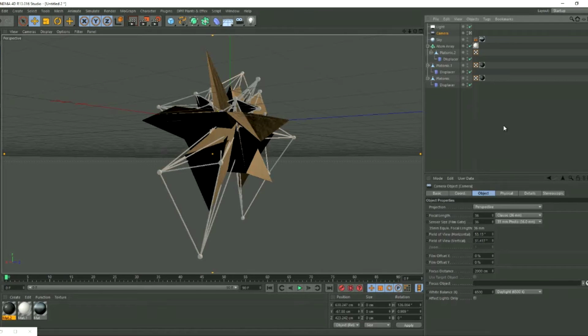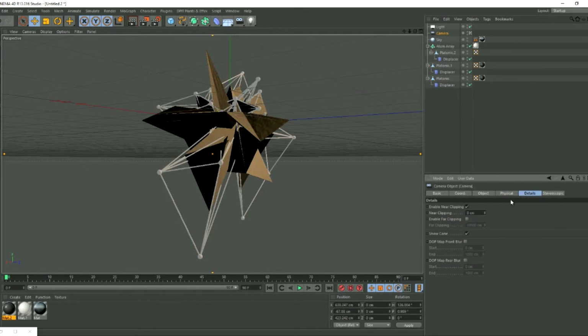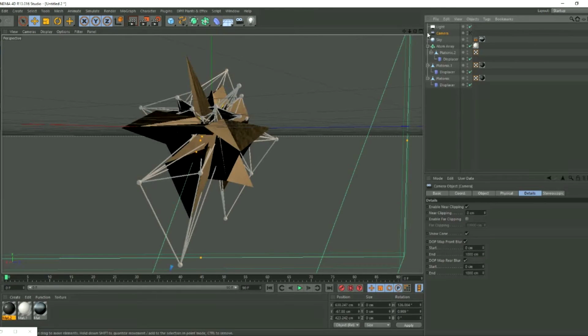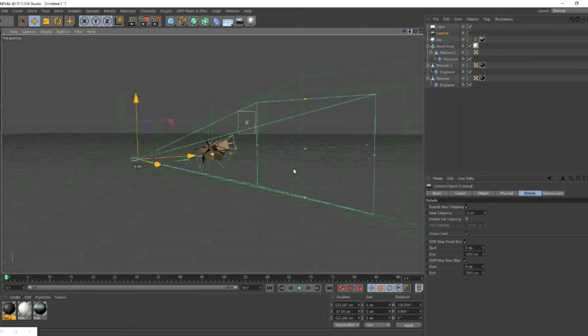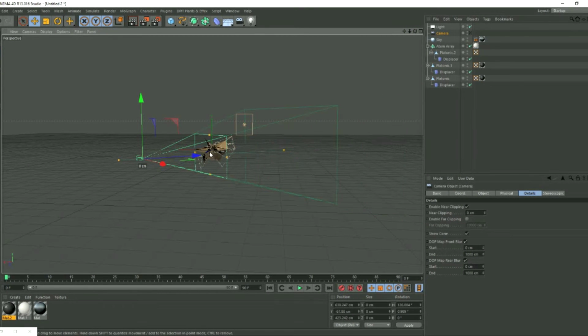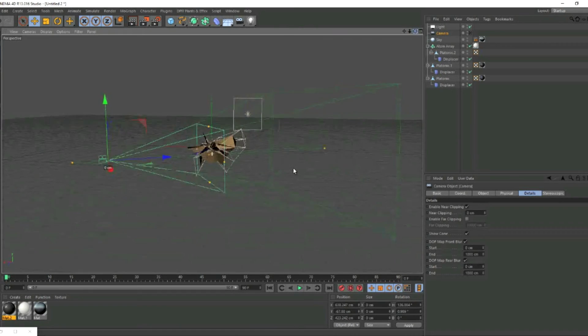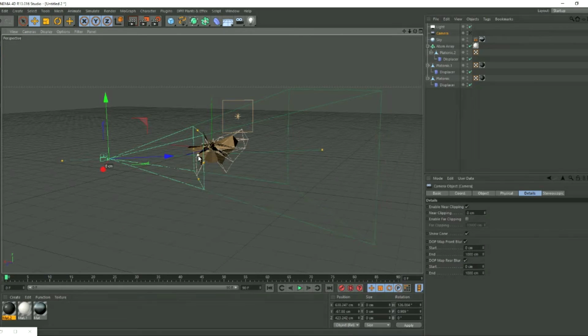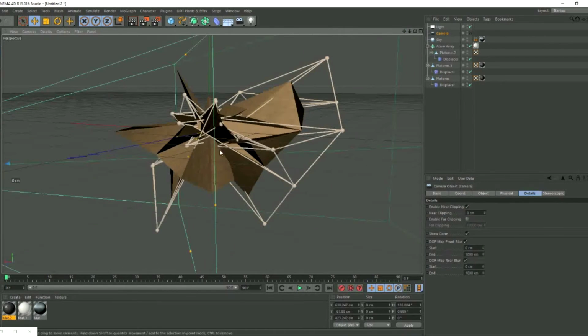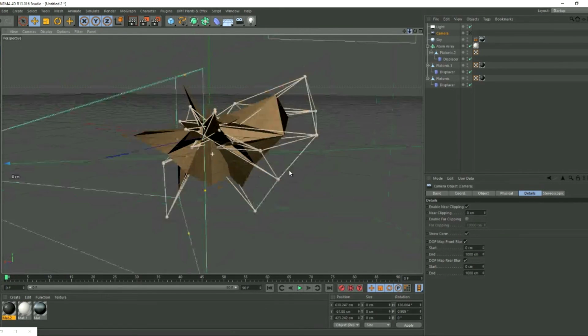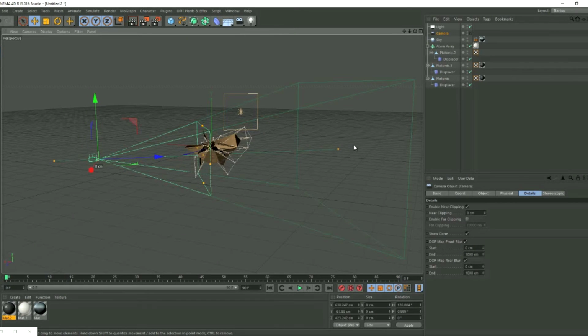You guys may also want to turn on depth of field. If you guys want to do that, go to your camera, go to physical, or details rather. And these are going to be your depth of field. So let's go ahead and look at that real quick. The way this is going to work is this middle part right here, that's what will be in focus. So if you just want this little bit of your object in focus, put it right there. And then from basically here beyond, everything's going to be blurred out. And from back here to back here, everything's going to be blurred out. So I'm going to go ahead and adjust these a little bit.